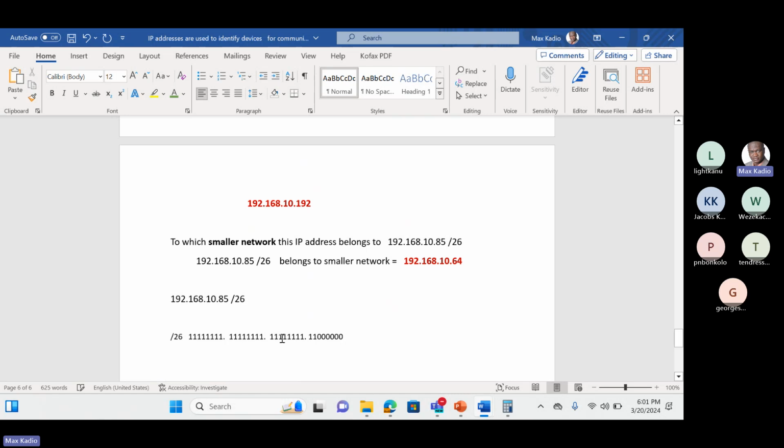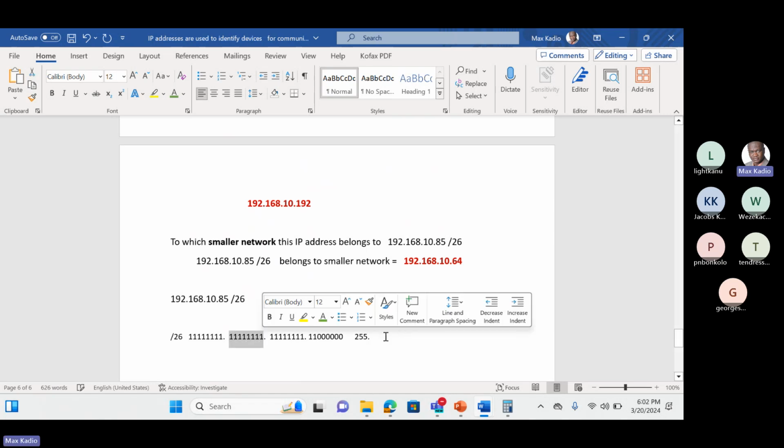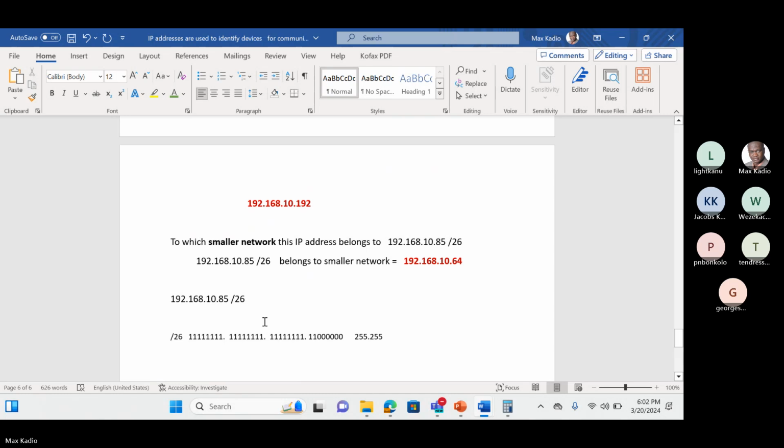Then you convert this in binary. All ones, if you convert in binary, is what? 255. All ones, 255.